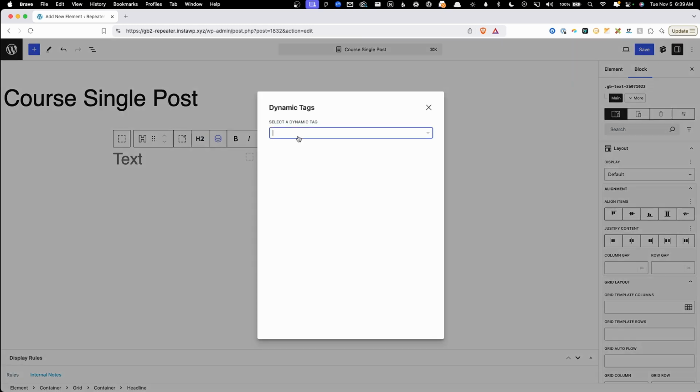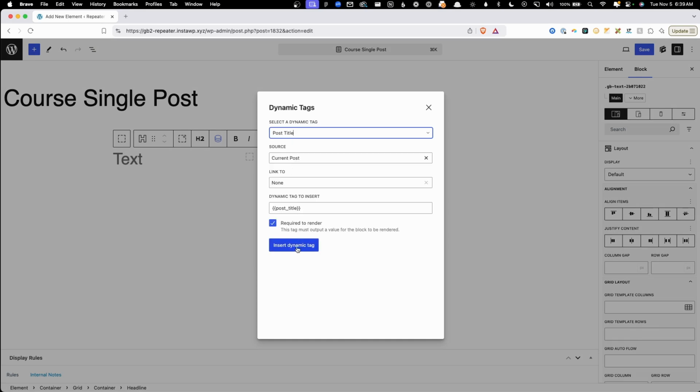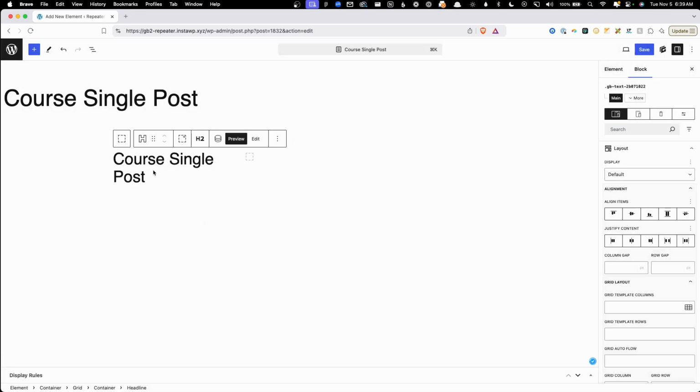So we'll go ahead and open that and select the post title from the drop-down menu here, and we can hit Insert Dynamic Tag. Now, of course, when we're previewing this inside the element, we don't actually see a preview of some of our actual posts we've set up. We're just seeing this element's post title come in here, but that's fine for previewing for now. We'll go test this on the front end in a second. Now we want to change this tag to an H1. Looks like our fonts are kind of big compared to our design, but we can tackle that later once we just get all this information in.